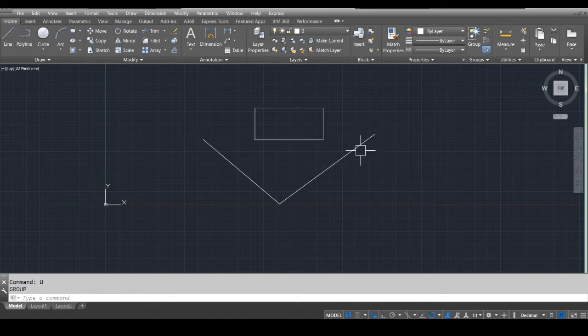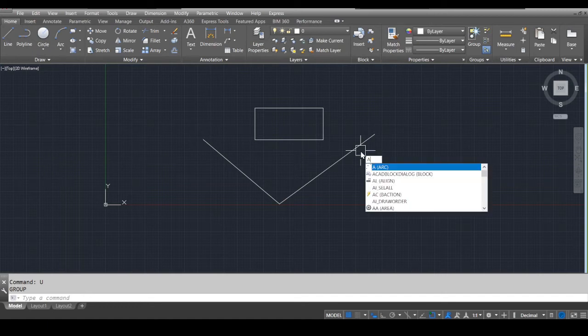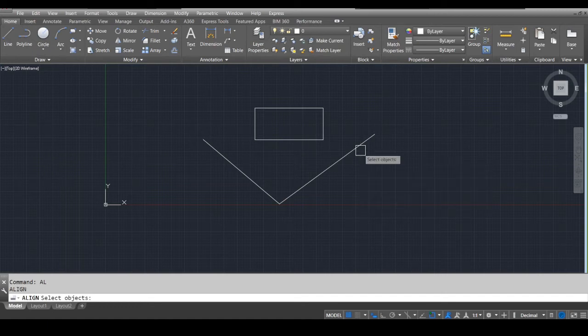So let's align this rectangle again. So by typing align, AL, then enter. For now, we will align this rectangle from this intersection point up to this end point of the line. Okay, so we will choose this rectangle because it is the object that we want to align. And then enter. And then we need to specify the first source point again.